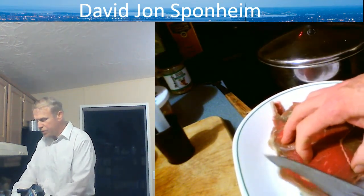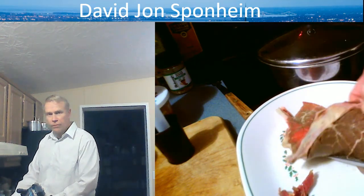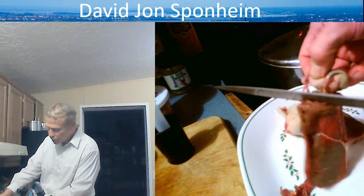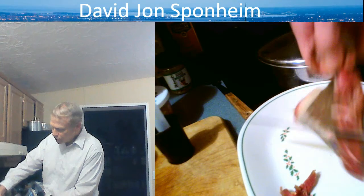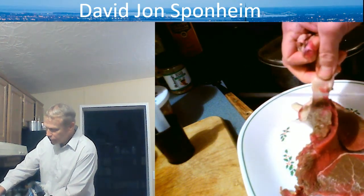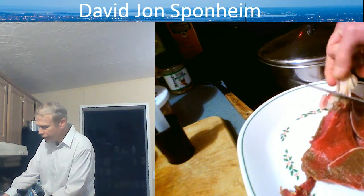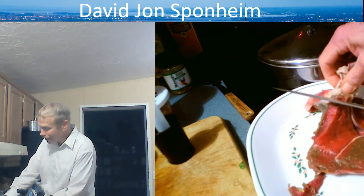When cutting, always slice away from you. Find the sinew in the meat and grab it like this, and then cut down away from your fingers and go along the sinew. This is the first stage in cutting the meat. That way you can get rid of all the sinew and the fat, the grizzle that might be clinging to the meat. Now this is a top round tip, which is about the best you can get for the lowest cost. I go for the tip because it's just a better area for tenderness.